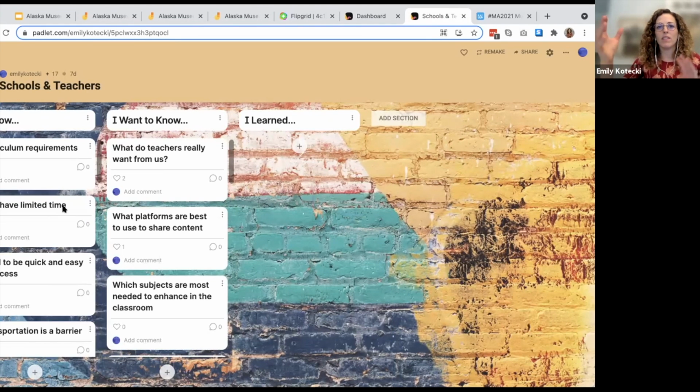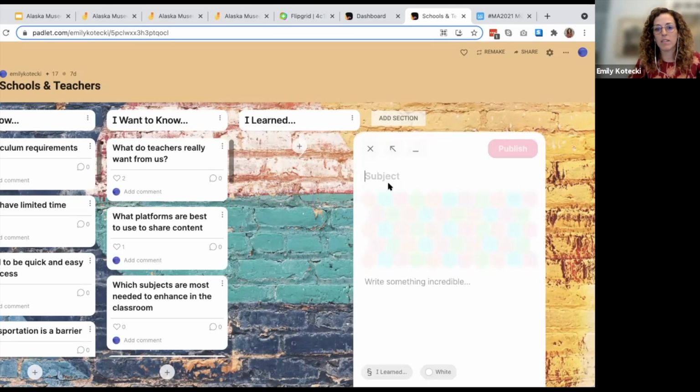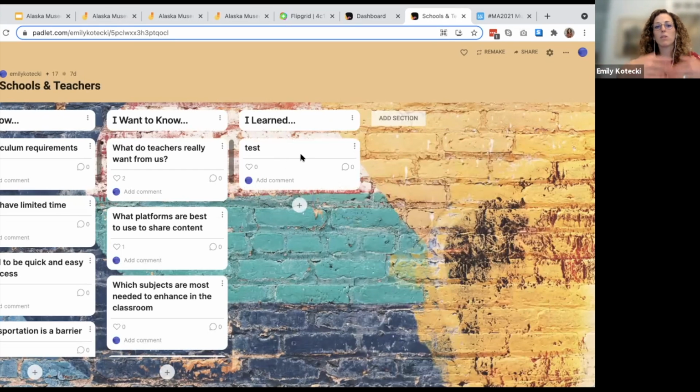Even in in-person interaction or digital, there are people who will easily raise their hand and people who will sit back and maybe want a quieter way to interact and engage. So with a Padlet style you can basically add a comment here. I'm just going to do test. You publish it, people can add it, and it's anonymous too, same as Jamboard in many ways. It's an anonymous way to post your comments and thoughts.